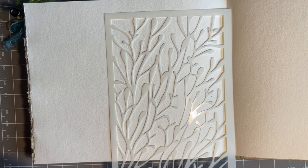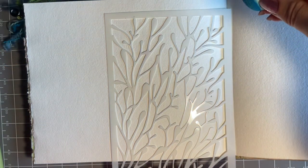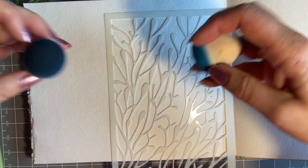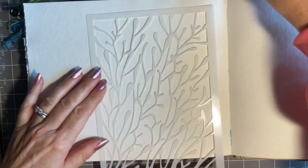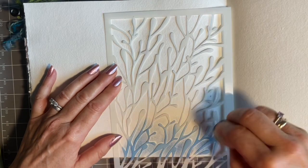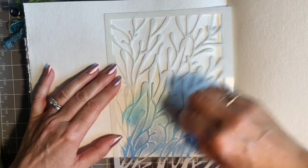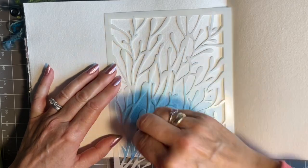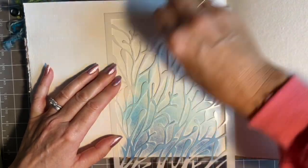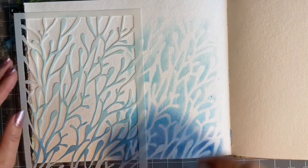And let's just begin by blending some ink. Now, I've got my blue stencil brush, but I've also got different coloured blenders that go in each of the inks. Because, you know, I'm a bit funny like that. I have certain things that go in certain colours. So what I'm going to do is, we'll just start and we'll add a little bit of ink at the bottom here, and I'm starting with the dark, and then I'll go to my medium. And I'm not taping my stencil down, got to be honest. I think it just looks a bit more organic in my journal if I don't. And then I'll just come into my lighter colour, and I'm not going right up to the edges. I want it to almost look a little bit. We'll put another one here and we'll do the same.